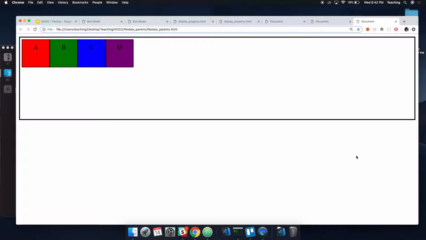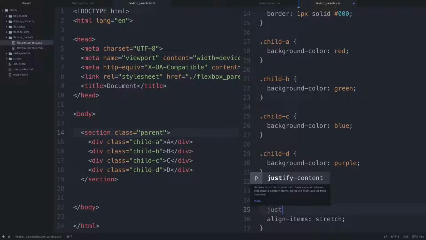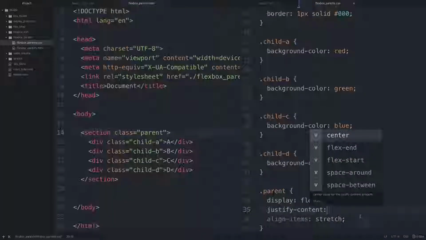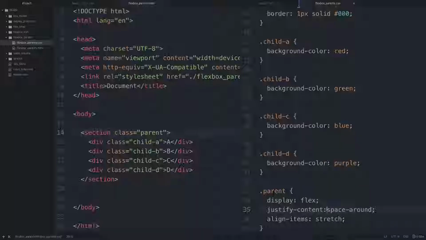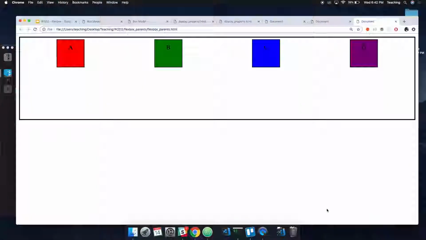Ryan, yeah, go ahead. So suppose if you wanted to separate basically A and B and C and D, and you wanted them to be side by side instead of above and below each other. How would you go about doing that? So I would use justify content, and I would say probably space around, or space between. Is that kind of what you mean, or closer together? As two groups.